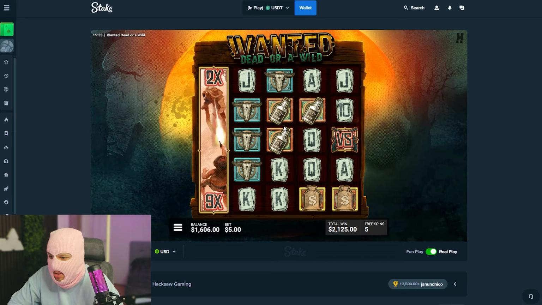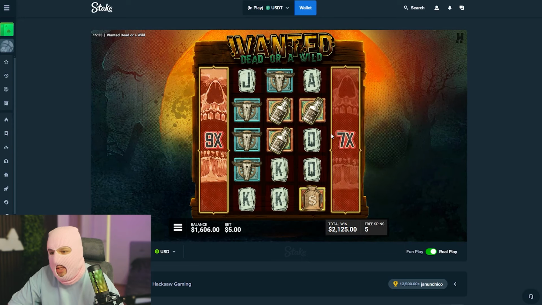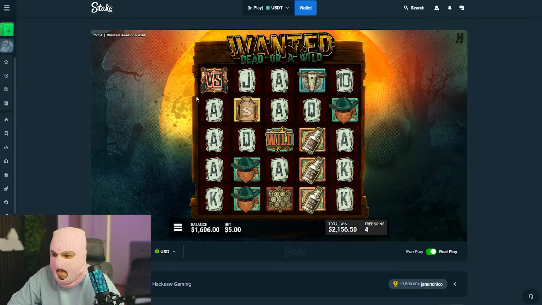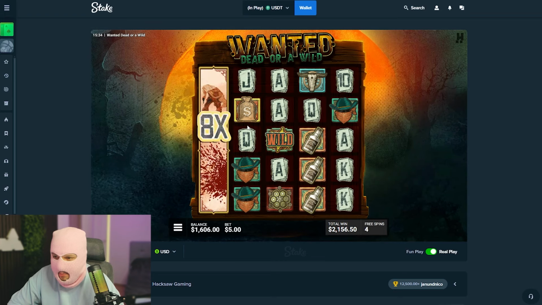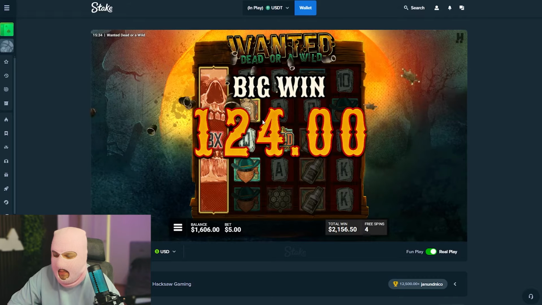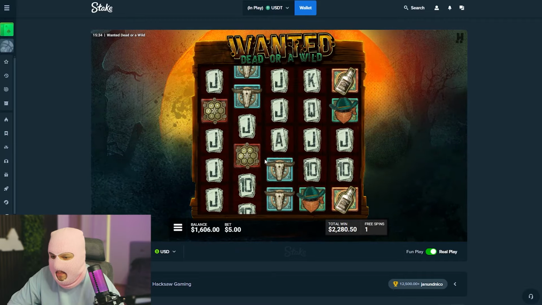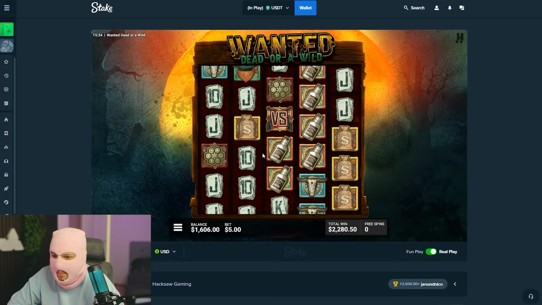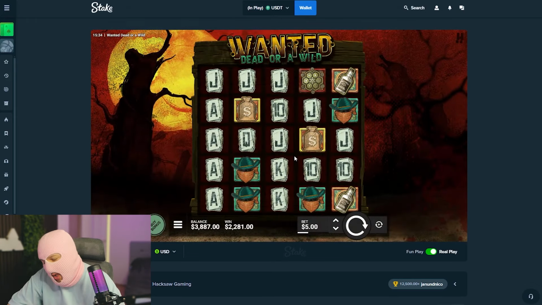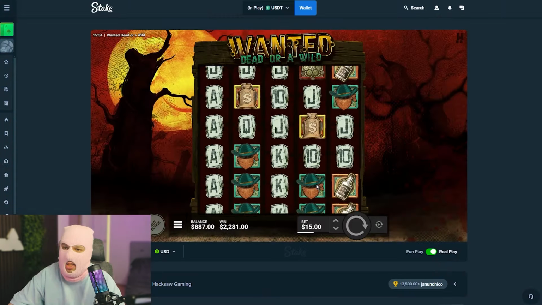Okay, whiskeys. 9x. Nice. 50x, 10 maybe. Okay, 7. Oh, you didn't connect whiskeys. That's bad. Yeah, really bad. 124 more, but okay. Oh, imagine one more cashback. Damn, bro, what is this? Okay, $2,281.